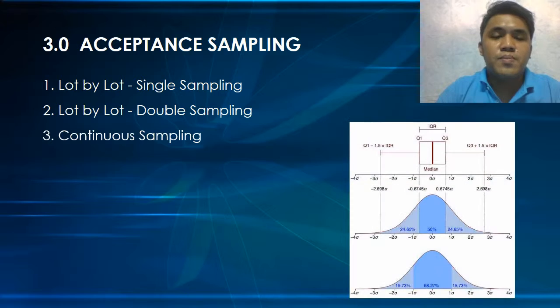Third is the continuous sampling, which is used where product flow is continuous and not feasible to be formed into lots. When inspection begins, the product is checked 100% until parts are found to be defect-free. At this time, 1 out of X shall be inspected. If F equals 1 over 10, then 1 out of 10 parts will be checked. The sampling will continue until a defect is found. When a defect is found, 100% inspection shall resume and the cycle starts over. When rejected parts are found to be defect-free, the sample 1 over X shall start again.